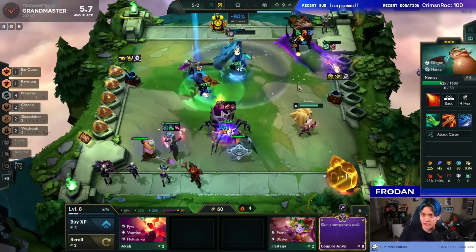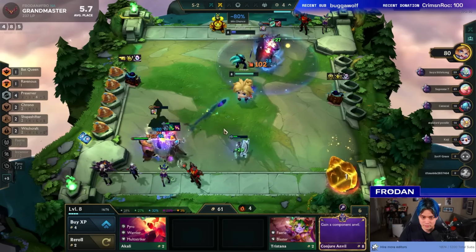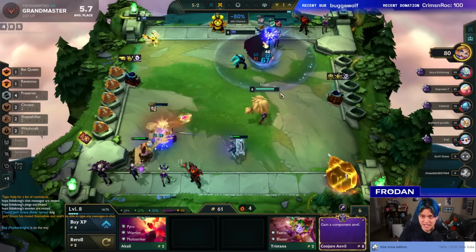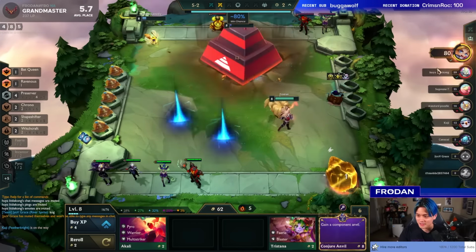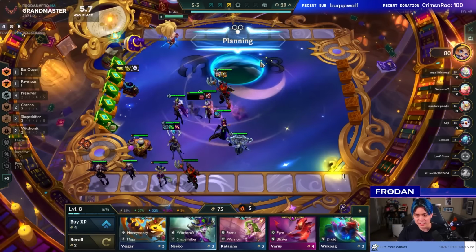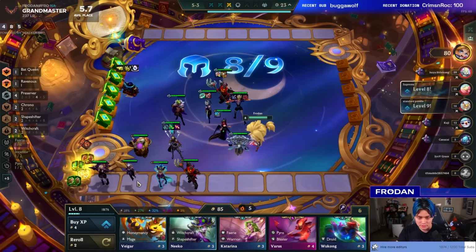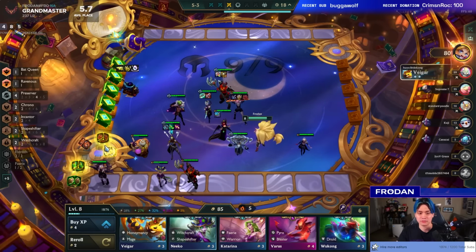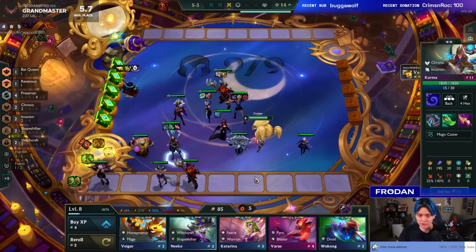Skewer's farming the Namzi in the back. I lost. It's actually really close. Fiora cast again. Yes. Okay. Boy, I actually won. Woo! Cash out. Radiant TG, Radiant Shojin. Okay. Radiant Shojin on Karma, I guess.